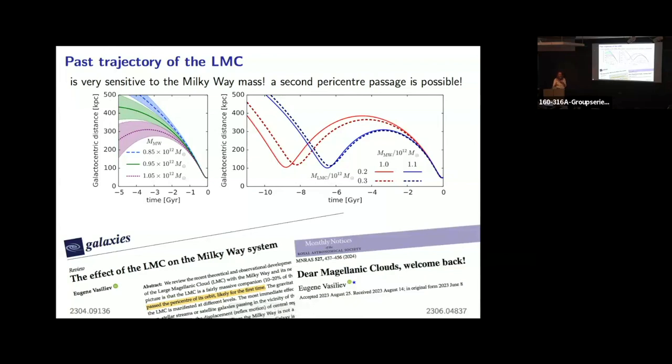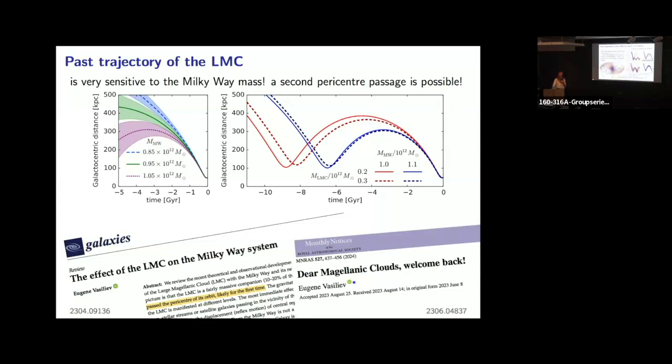And in principle, the plots that Ekta was showing are not inconsistent because she was only looking back in time for 5-6 gigayears. But if you try to do this exercise for a longer time, you would find that there are orbits that come back to the Milky Way. And interestingly enough, while of course it depends strongly on the Milky Way mass, the present-day properties of the distortions of the halo are very similar between the scenarios of the first passage and the second passage. So is there any effect that could distinguish these scenarios?